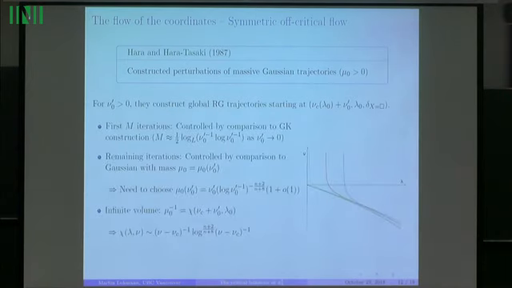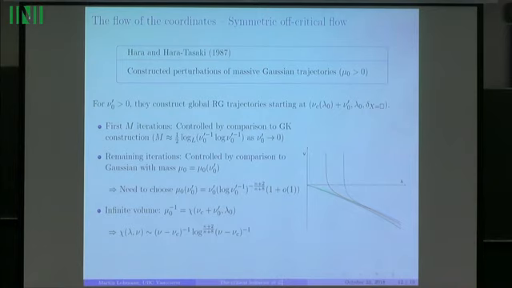And so how do they construct these curves? For a certain number of iterations of the RG map, they compare to the critical flow, and how many do you have to take? It just depends on how close you start to the critical surface. This is the formula for it. But then at some point you are too far away from the critical surface, and then you will have to start comparing to the massive Gaussian trajectories. And so that happens after that scale.